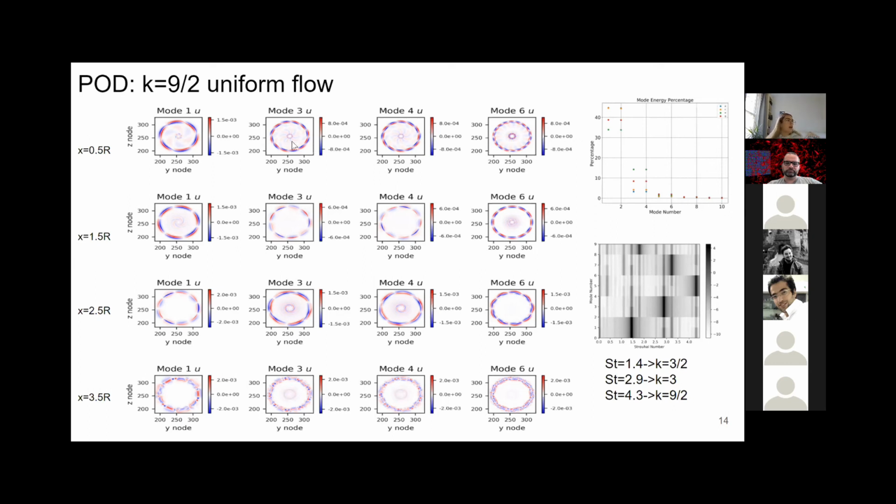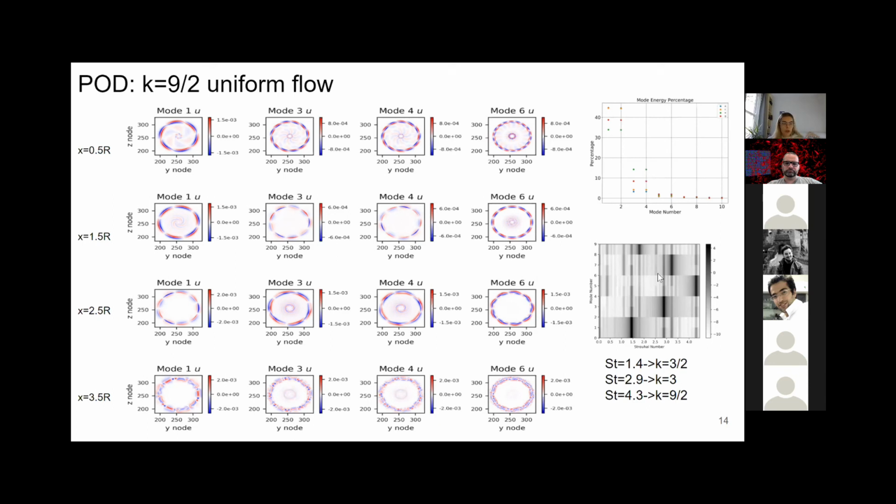And the other thing I wanted to point out is that you can see how the perturbation mode, so again, this is with 9 lobes, becomes more dominant as we move downstream. So in the near wake, at 0.5 radius distance, we don't see these 9 lobes at all in the modes I'm showing here, but they become the 3rd and 4th mode as we get further down. And then by the point that the wake is broken up, we have our 9 lobes mode as the most dominant, so it has the most energy in the flow.